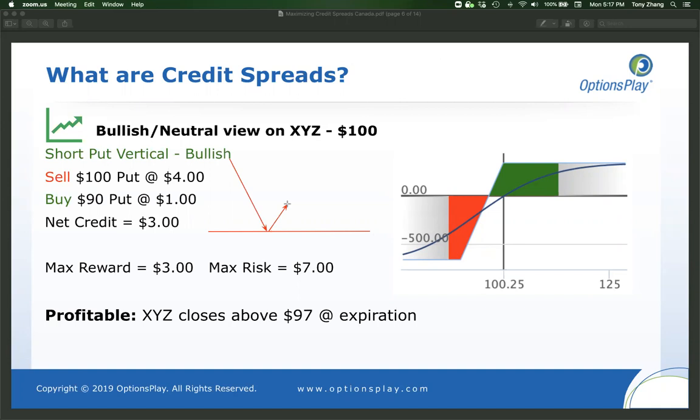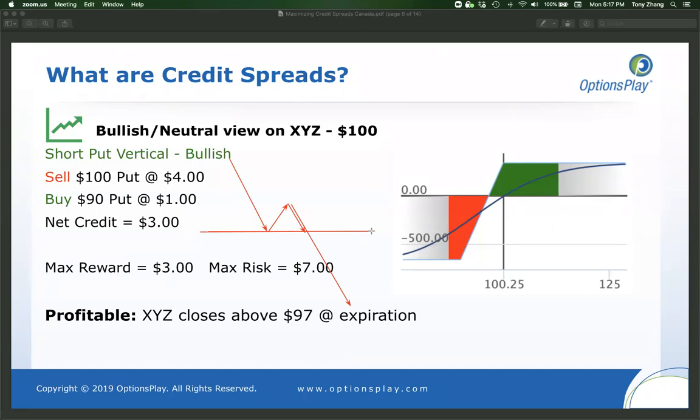So it's either going to bounce higher or it's not. If the stock starts to plummet below it, then the support level that I expected to stay at is no longer valid. Why should I keep putting money on this trade? That is completely wrong. There's no reason for me to continue to throw money and risk more money on this specific trade. So that's why I don't believe in rolling a losing trade.